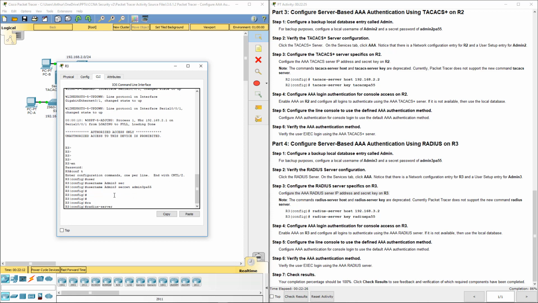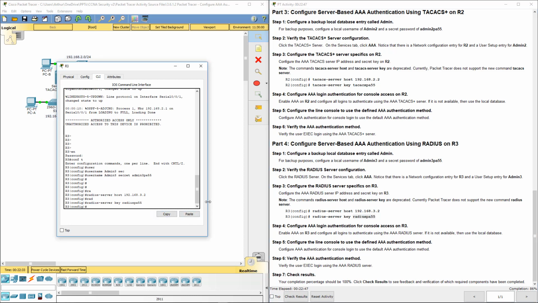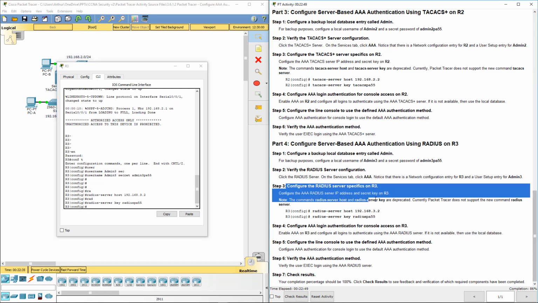So Radius server host 192.168.3.2. Radius server key. I'm going to copy the key over just so I don't accidentally fat finger it. Verify they are the same. They are. Step 3 is complete.